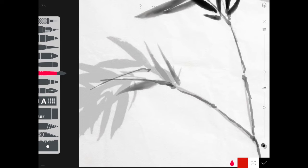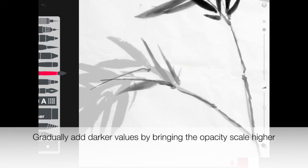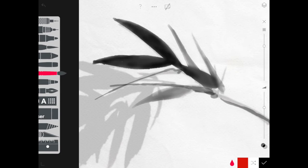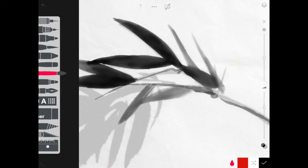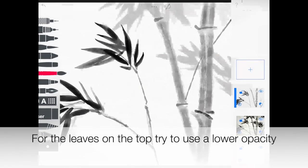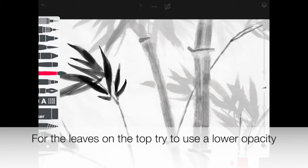So it is a good practice to work with a lower opacity, something that's more see-through, and then gradually add darker values by bringing that opacity up higher. Remember, you want some of the leaves to appear dark and closer to us, but you want other leaves to appear farther away or in the background with a lower opacity.